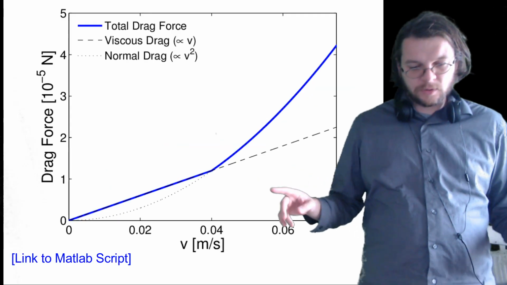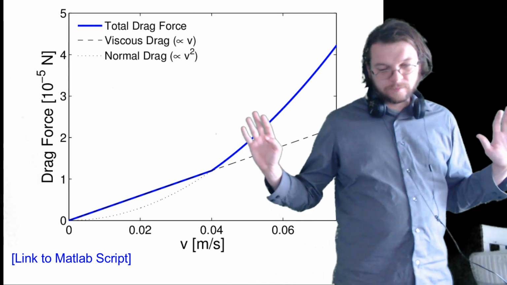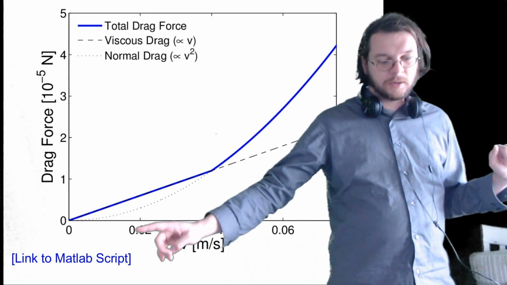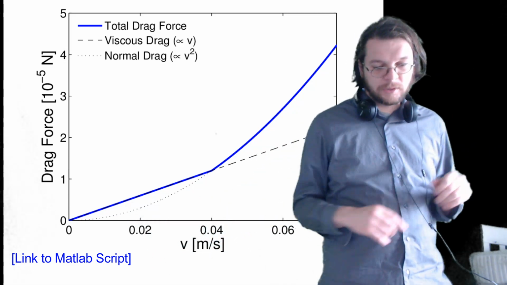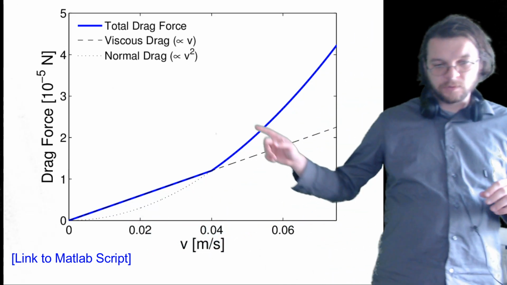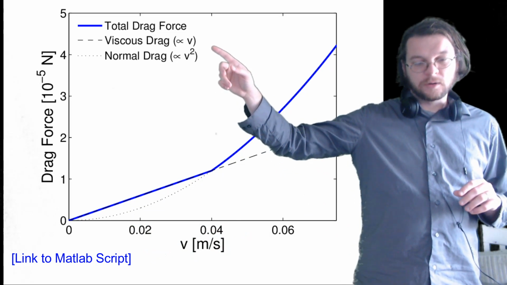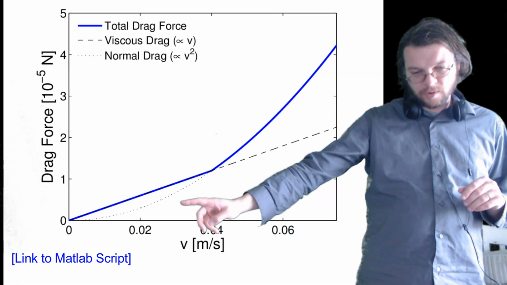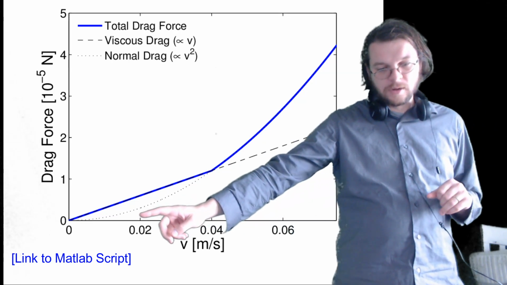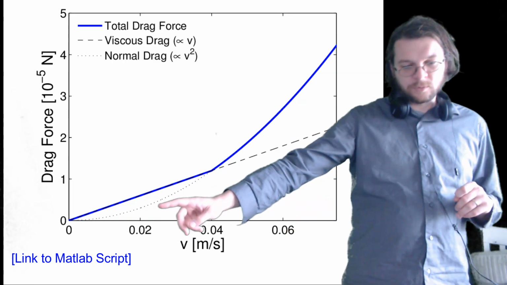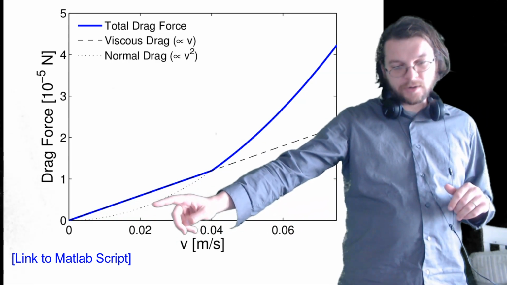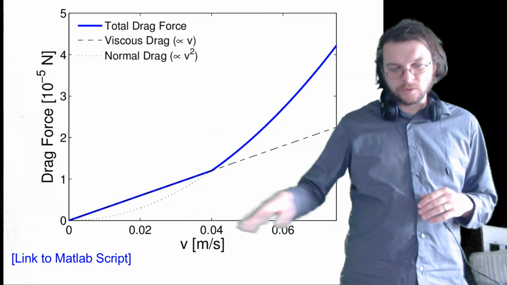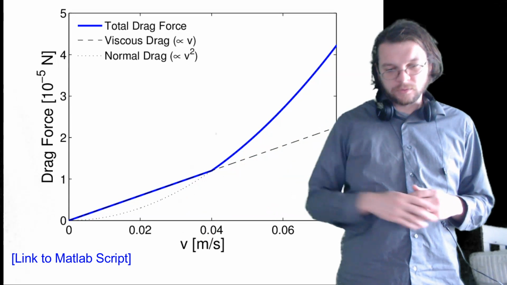So how does this all work together? Well, for some object, below some speed, the drag force is going to be linear. And so it's going to be what I call viscous drag. It's not that the normal drag doesn't exist below this point. It's probably hard for you to see, but there are these little dots here. The normal drag, the non-viscous drag, is still there. It's just that it's not as big as the viscous drag. And so you add the two together to get the total drag force.